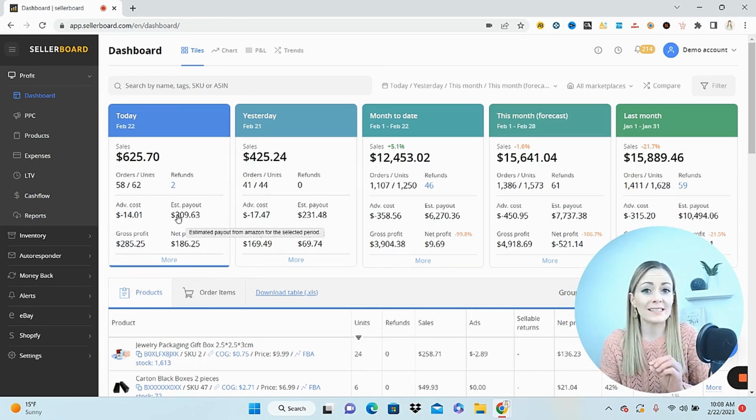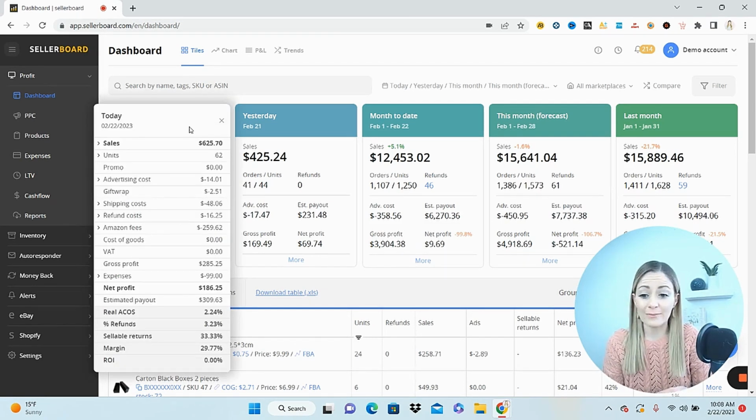And if I really want to dive down into the little nitty-gritties of everything, I'm just going to click right here where it says more. And now, itemized, I can see all of my expenses for the day. All of the guesswork is taken out and all of the numbers, plain and simple, for me to see. It literally doesn't get easier than this when it comes to seeing your expenses compared to your profits.